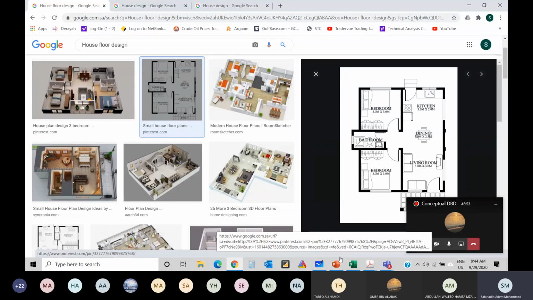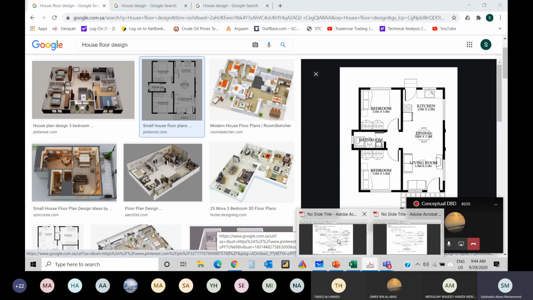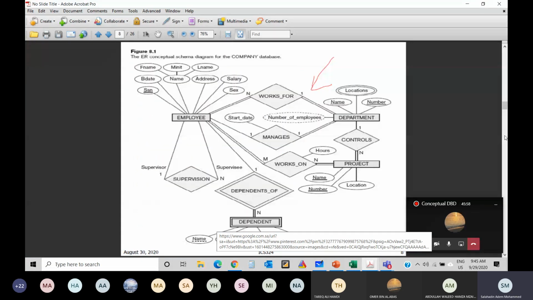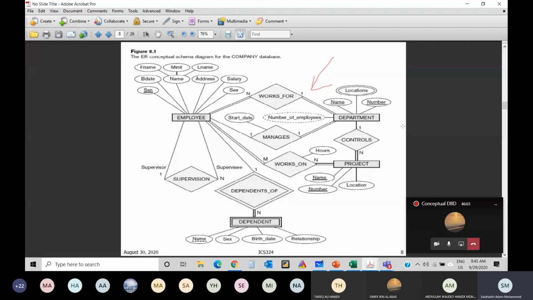This is how they do it in housing, and this is how we do it in the database. Give me the requirement, and this is a floor plan. Okay, this is a database plan. Does that make sense to you, Shabab? Yes. So the architect must not forget the bathroom or anything, he has to draw everything. Otherwise, we will have a problem at the end, when the house is finished, isn't it? So the same thing here. Don't forget anything. Put everything here.